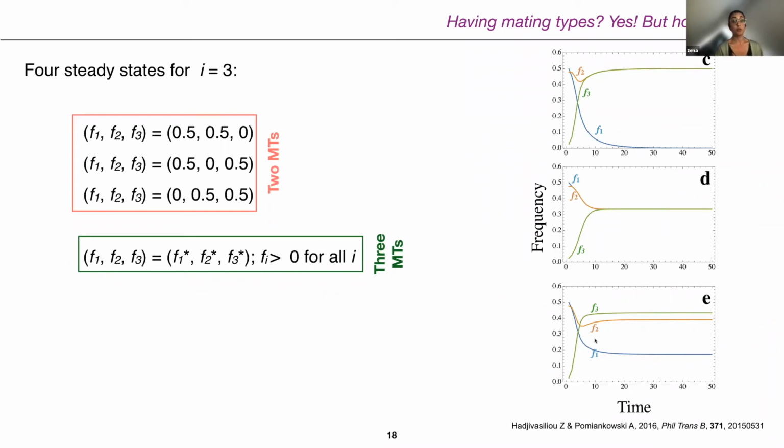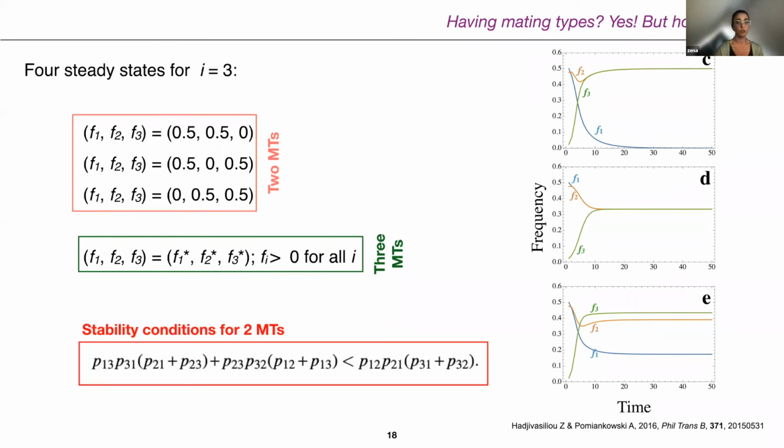So the question now is, what determines when a population with 2 mating types evolves a 3rd mating type? What are the conditions that allow the invasion of a 3rd mating type, so allow this increase in the number of mating types? And it turns out that this depends on how strong the preference or signaling interactions between the 2 resident types are relative to the mutant 3rd type. This is what this equation is essentially telling you. So I want to now simplify this a bit further to try and give you a bit more intuition.